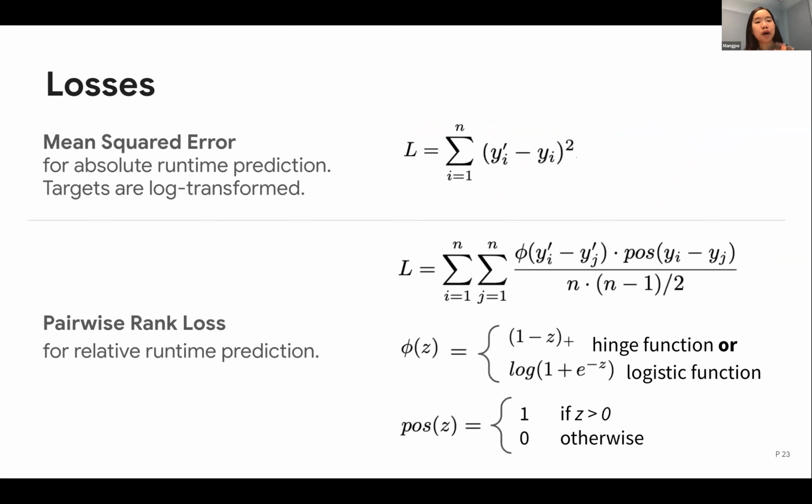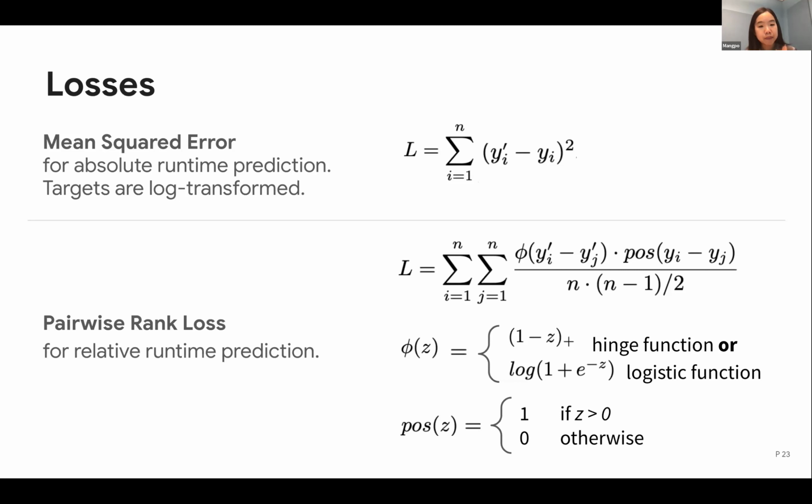So that's GNN. Next, I also want to talk about the loss function that we use. We can view this problem of runtime prediction as a regression problem, where we want to predict the runtime, and we can compare that with the ground truth or the actual runtime. A simple and common regression loss is mean square error, right? Which I show in the first line here in this slide. But then we found out that this might be hard to learn, because if you frame this as a regression task, the model has to be able to predict the absolute runtime, right? But in our problem, as I said before, we don't actually care so much about the absolute runtime. We care more about whether we are able to rank and pick out the best configuration out of the possible configurations. So we care more about the ranking.